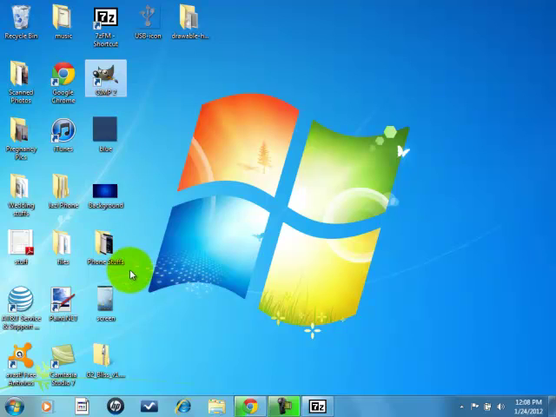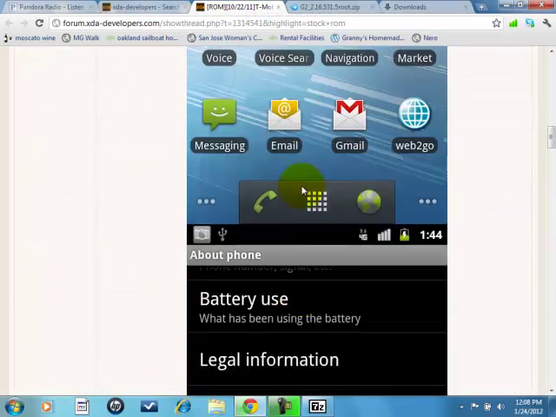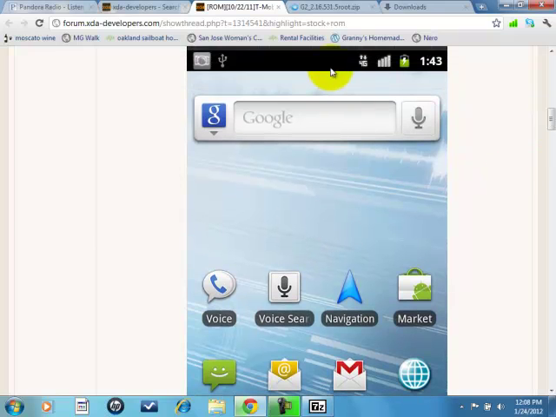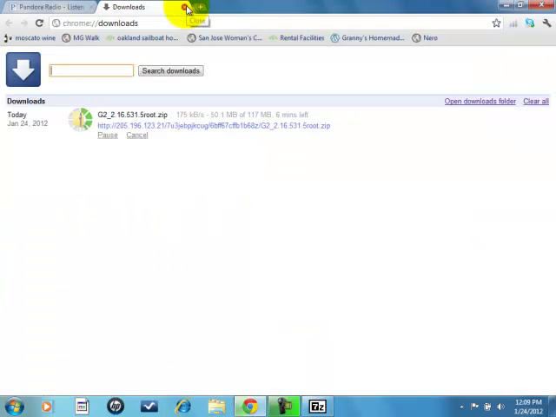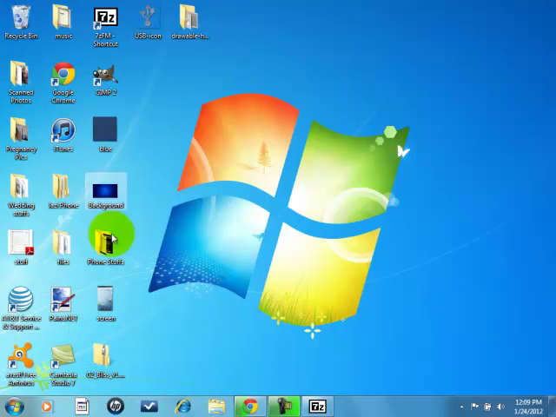Alright, if you already have those, you're going to need a ROM to dissect and to theme yourself. So, as you can see, I'm downloading mine right now. I got it off XDA Developers, and I just went ahead and got the stock ROM. So, here's a screenshot of what it looks like. I'm going to show you how to edit these icons up here, the 4G, the status, the battery. But I'm waiting on it to download, and I'm at about 50%. So, what I'm going to do is show you on a ROM I already have.